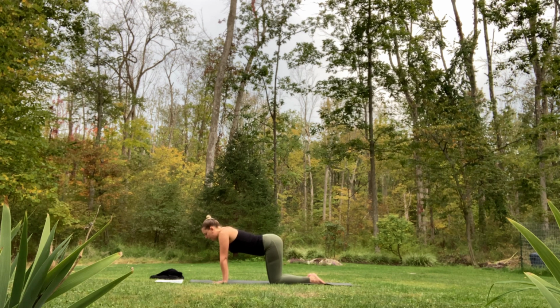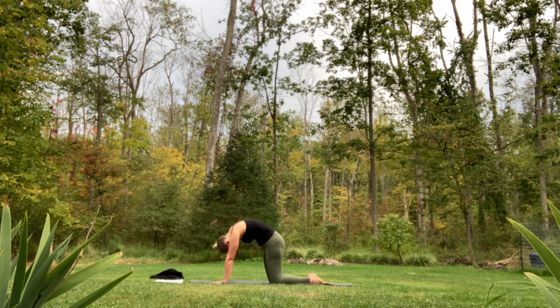Inhale and let the belly drop. Roll the shoulders back and down as the tailbone lifts. Looking up, taking your cow pose. And exhale, round through the spine, pushing the earth away, looking through the knees, finding cat. Inhale back to your cow. Exhale, cat.